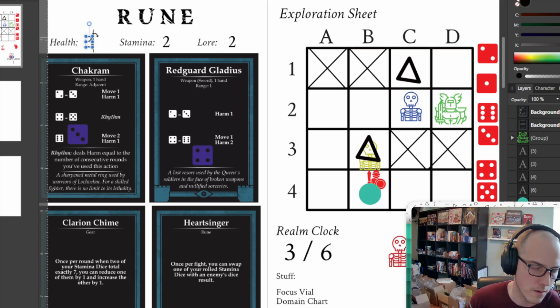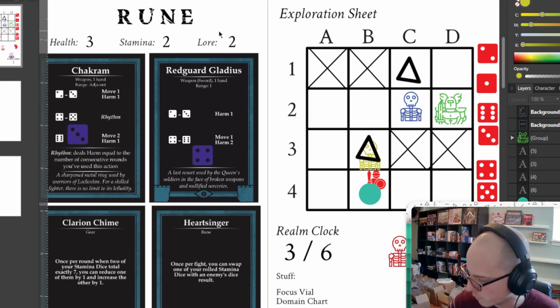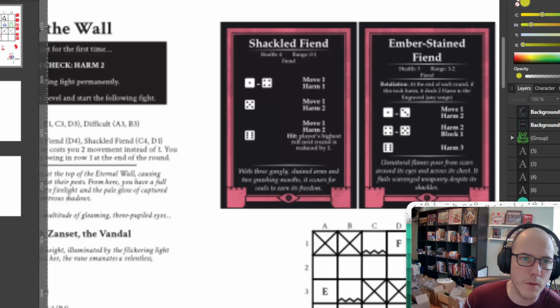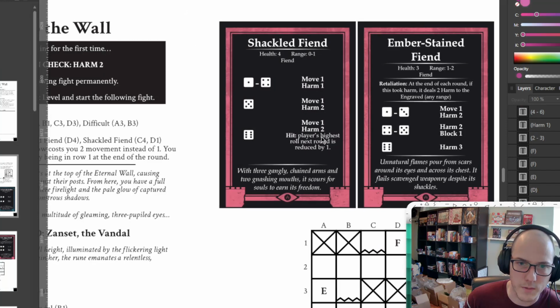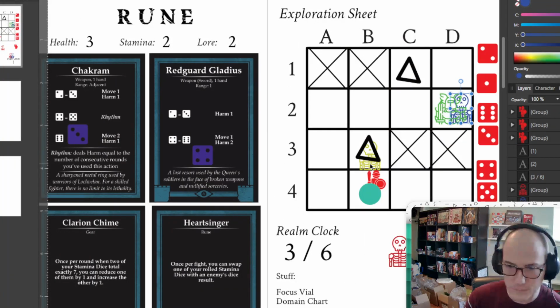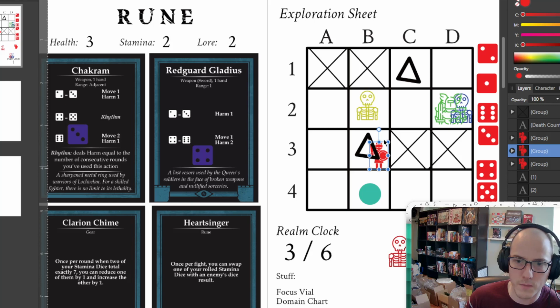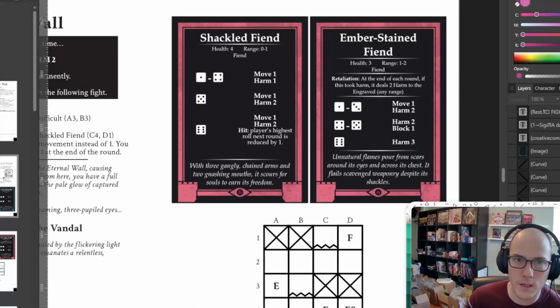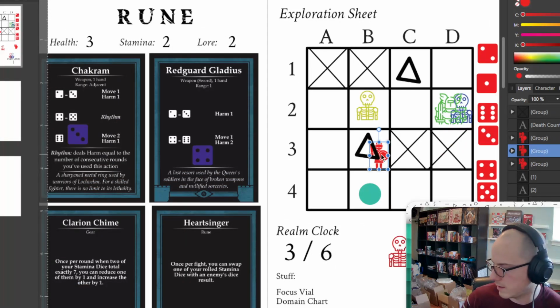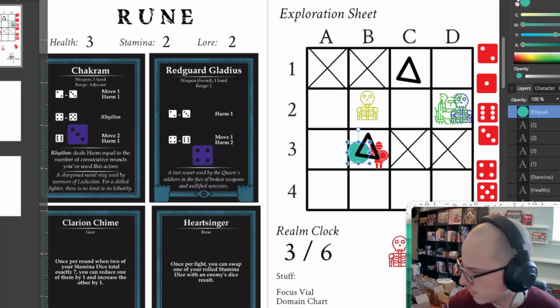Okay. Okay. Okay. We can make it to the top. We can make it to the top. We're fine now. I think we're fine now. The blue one, which is the one I'm most worried about, gets a 6, which is move 1, harm 2. Huge bummer for me. This one gets a move 1. This one also gets a move 1. Yep. And then you can do whatever you want. I don't care about you.